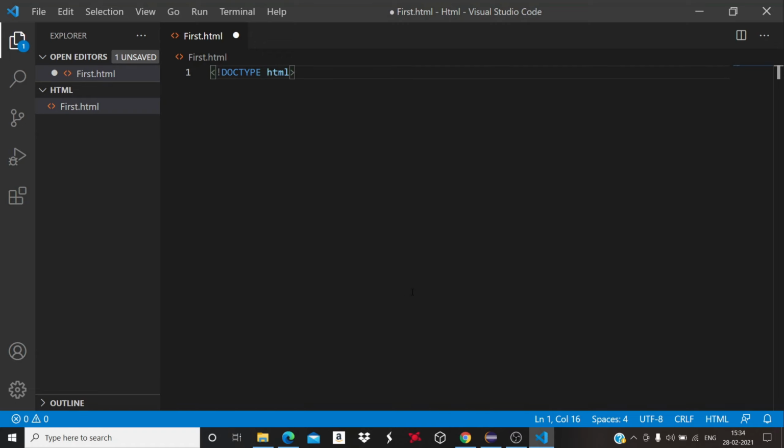In earlier versions of HTML, like 4.1 and earlier than 5, we had to write HTML 4.1 if it is a 4.1 version, or HTML 4.2 and HTML 3. It is a huge pain.